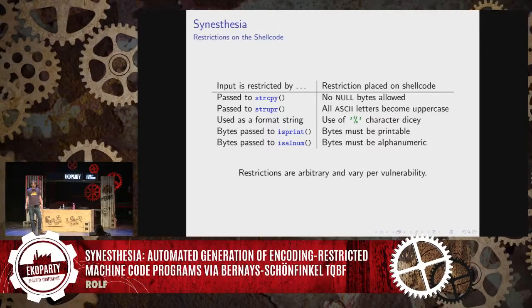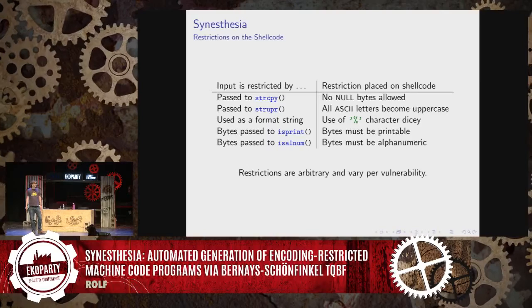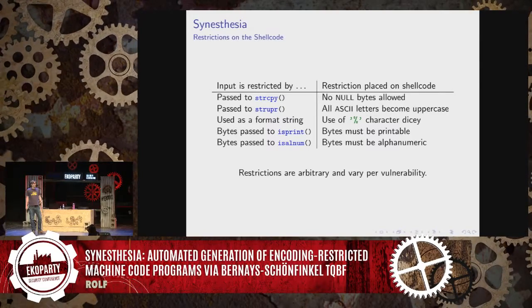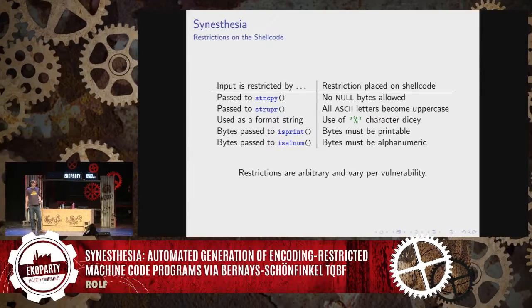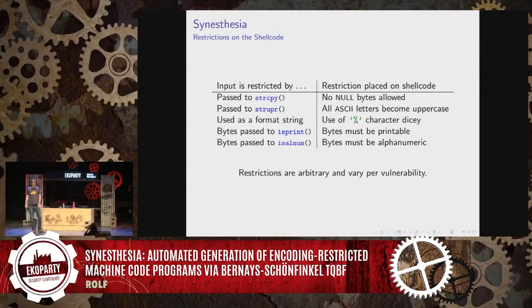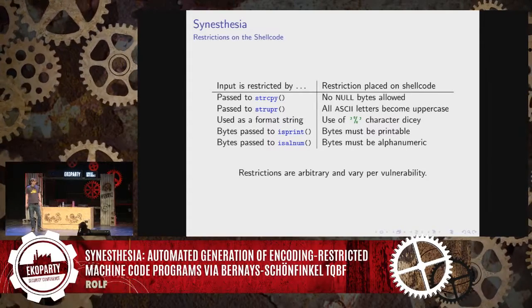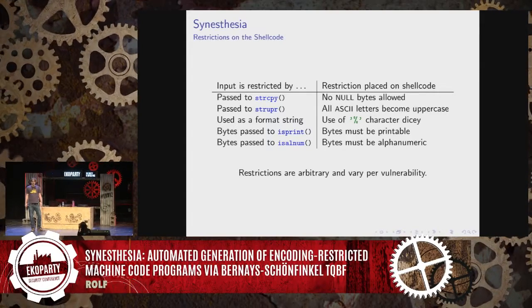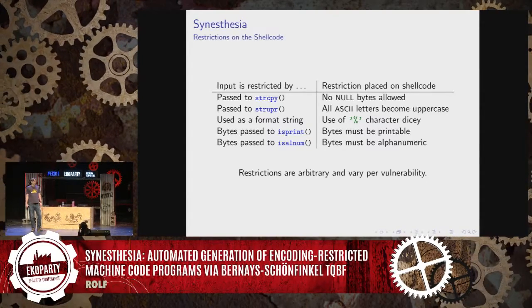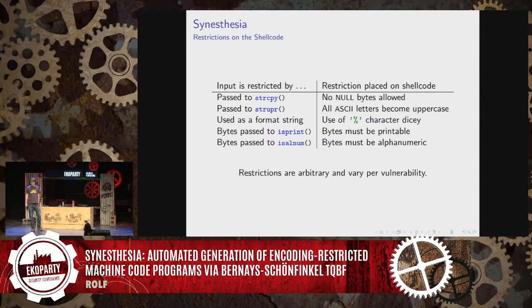If input's ever used as a format string, we have to be careful about the % character. And then you might have other validation along the way, ensuring that the characters are printable, ensuring that they're alphanumeric, and so on. And so these are a couple of common cases that you may run into. But really, any individual vulnerability scenario may restrict the type of inputs you're allowed to send in any arbitrary way that I couldn't capture on one single slide.